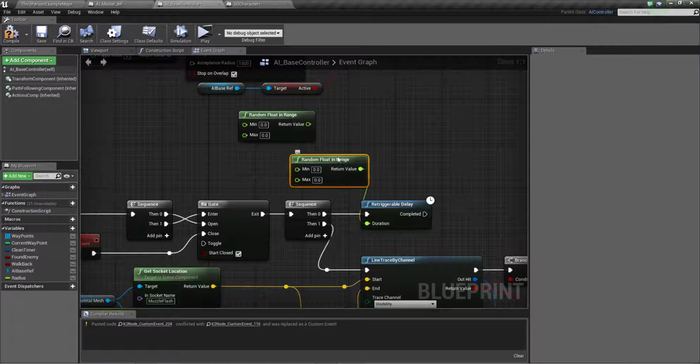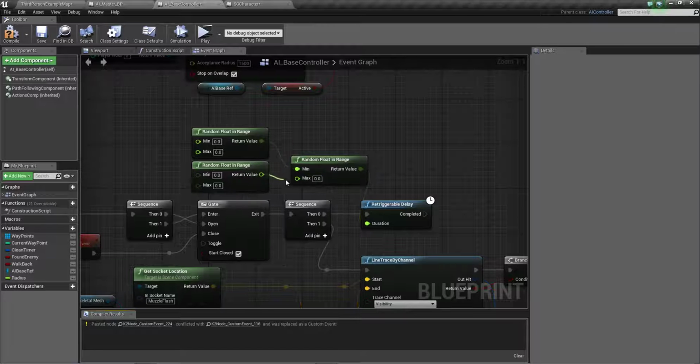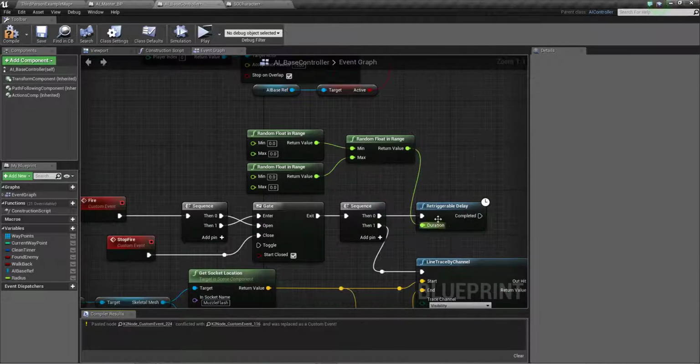So what we can do is Ctrl+C, Ctrl+V. We just quickly make some trick, put it like this. Okay, so it randomizes our firing system. So minimum is 0.2, and maximum is 0.3. Okay, and the other minimum is 0.7, and here 1.3. So it determines the delay of the retriggerable.